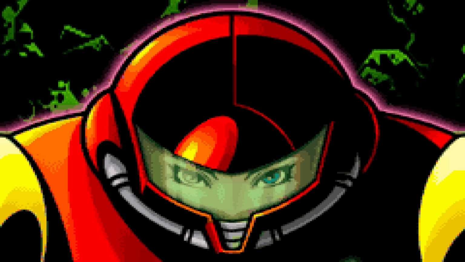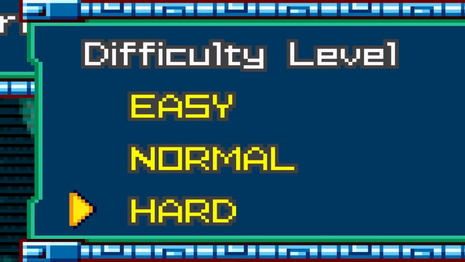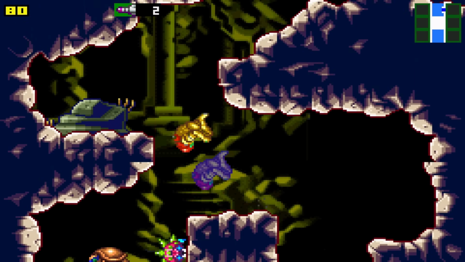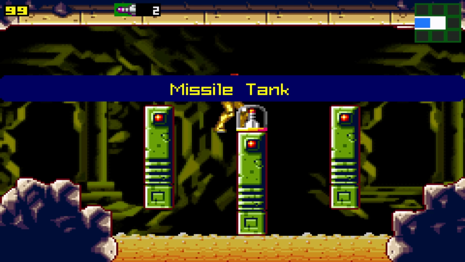When we start a new game, we have the option of playing in easy, normal, or hard mode, assuming you've beaten the game already once before. This choice actually matters a lot for our playthrough. Aside from being, well, harder, the biggest difference between the difficulty settings is that missile tanks grant 5 missiles each on easy and normal, but only 2 on hard.